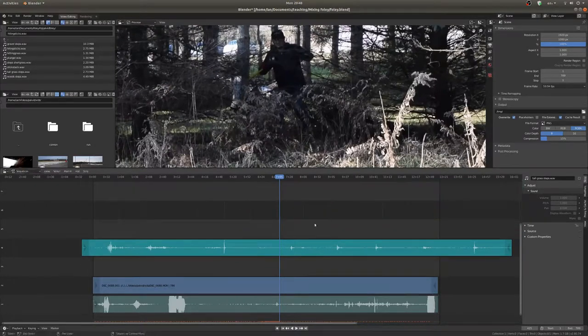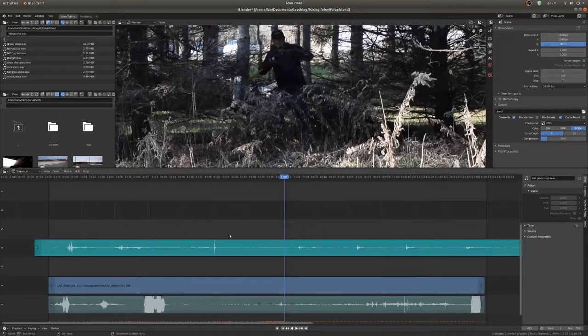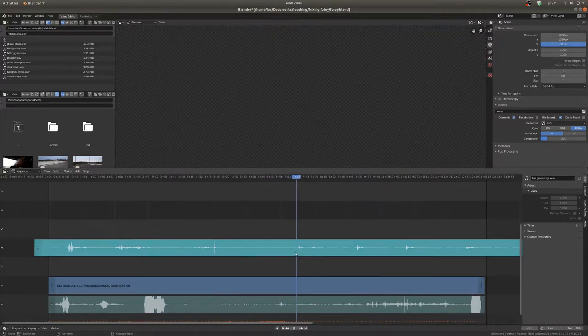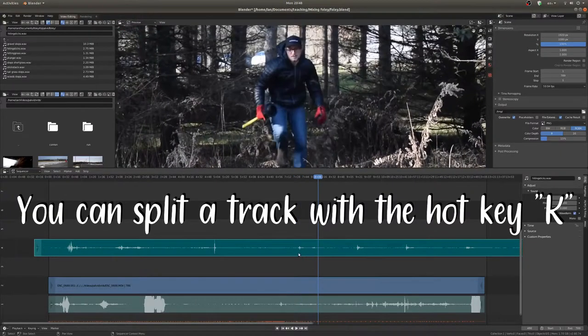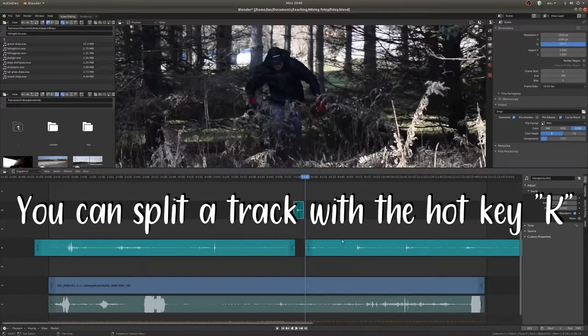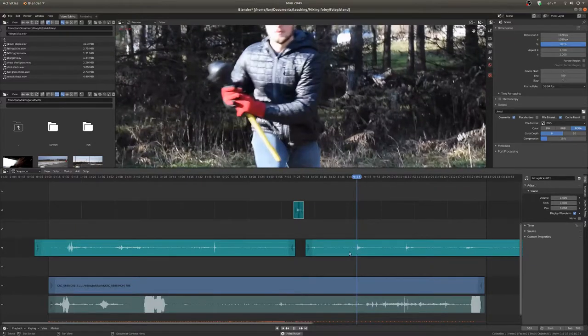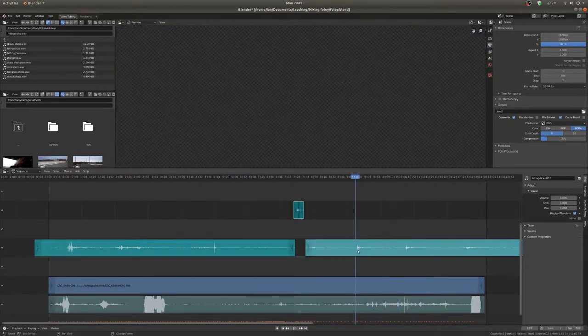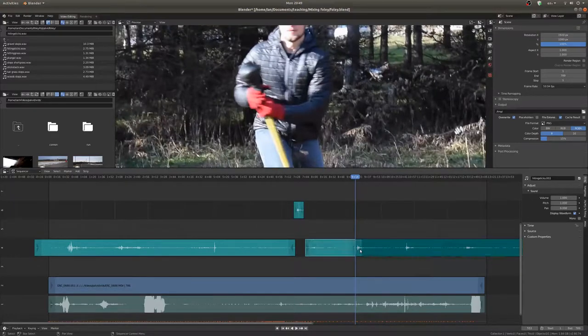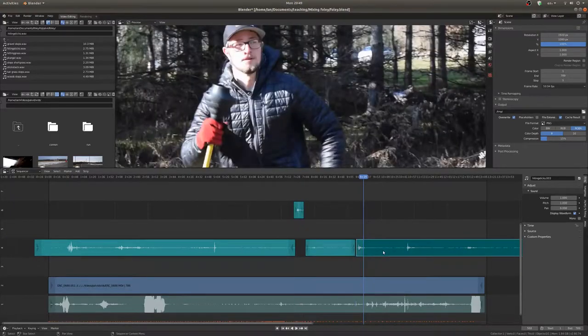So I'm just going to grab those and move them out of the way. And then I'm going to split this track up into little parts that I can use. And not all of these are going to be perfect, but a lot of the time you really don't need perfect. You just sort of need to sell the idea that he's actually landing on something in there.